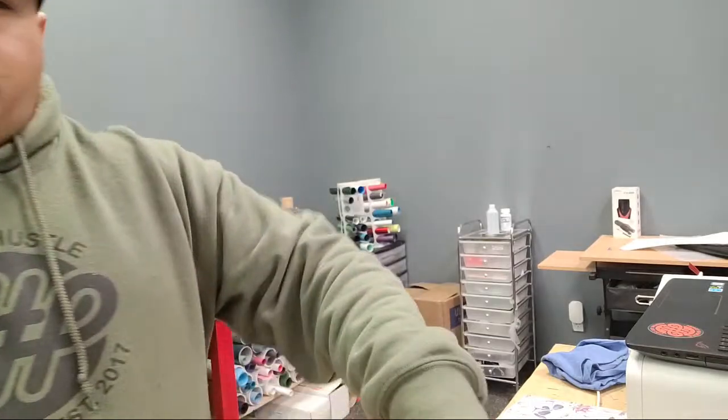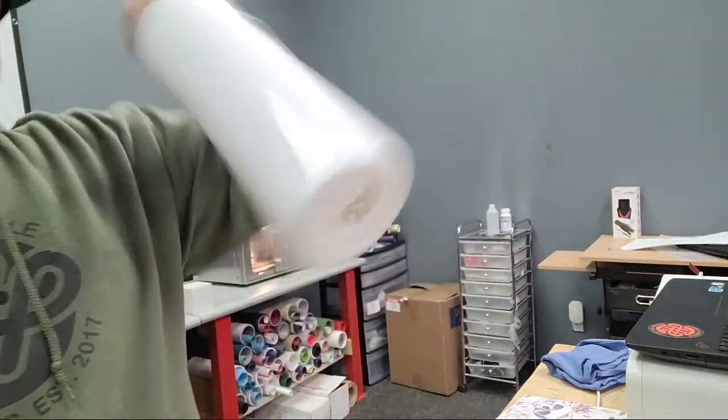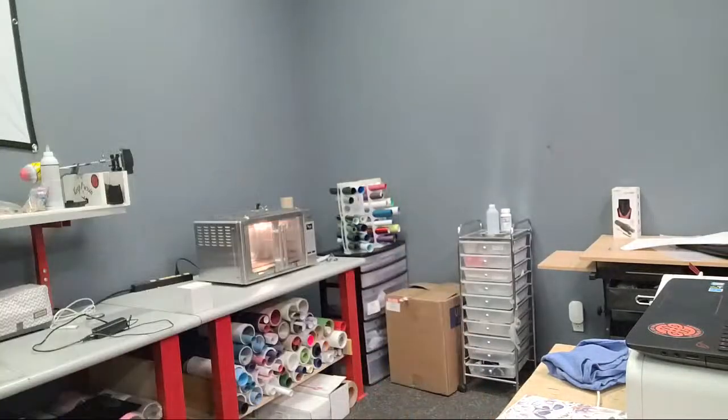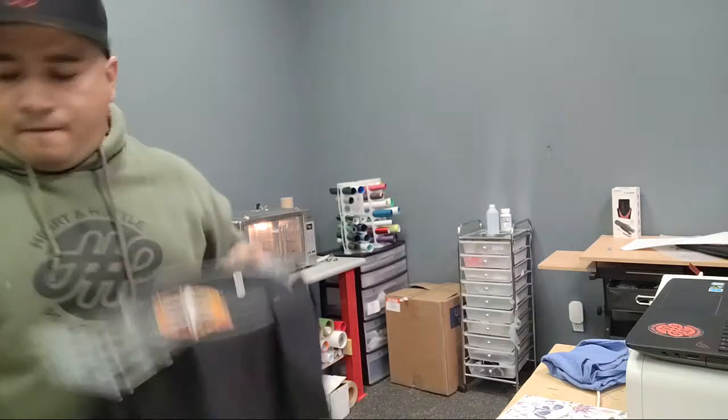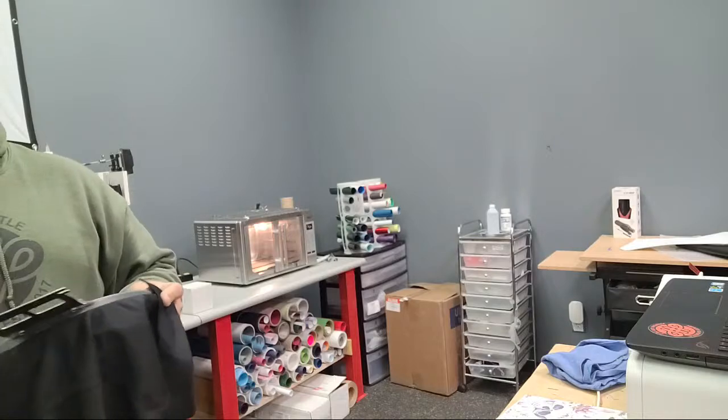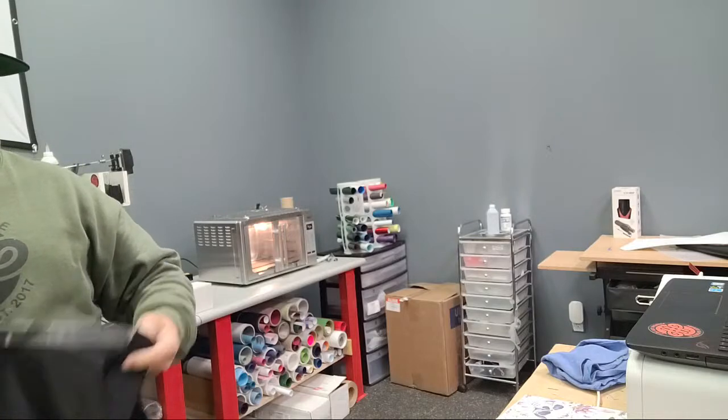What's up? We're gonna be doing this. Sublimating a tumbler. And then we're gonna screen print. In a little bit, I'm gonna go over there. Let me start screen printing.